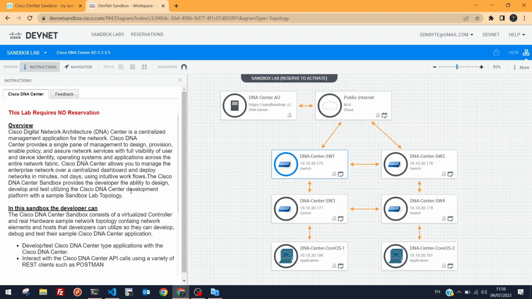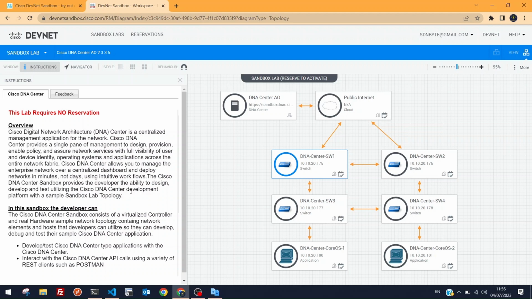As you can see, we have the Sandbox access section down here. So just scroll down and you can follow these instructions to connect to the Sandbox. As you can see, the first step is to go to this website. Well, basically we don't have to go because we'll interact with DNA Center with APIs, but for the sake of the video, I'm going to open this up.